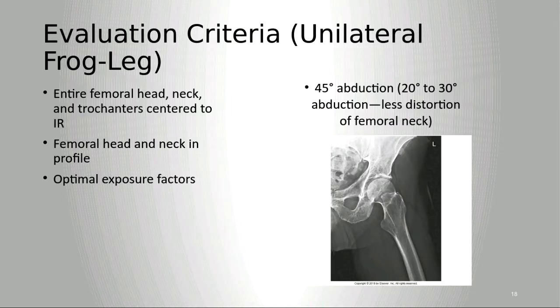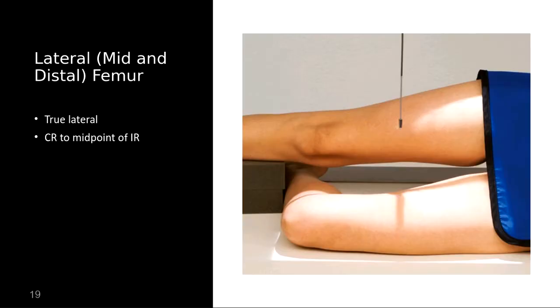So that's our third view. We did AP distal, AP proximal, lateral of the proximal, and now we're going to do a lateral of the distal leg. This is found on page 277. If you look on page 277, notice the patient has rolled onto their affected side, but again, their unaffected leg remains behind them.